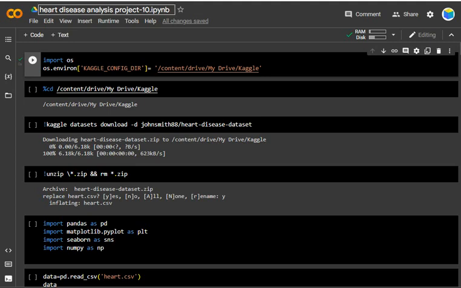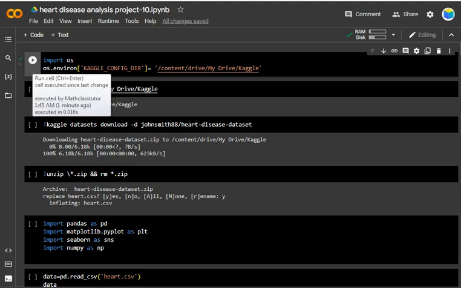So look here, first I am importing OS because I need to import data from the Kaggle configurations.